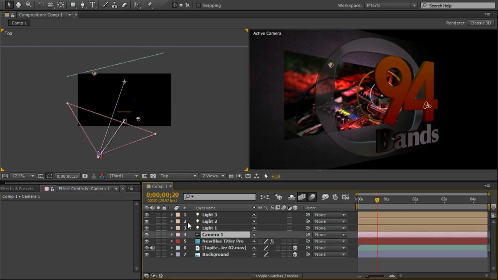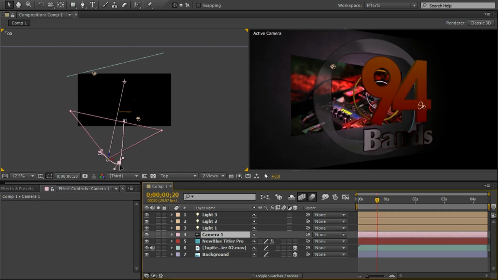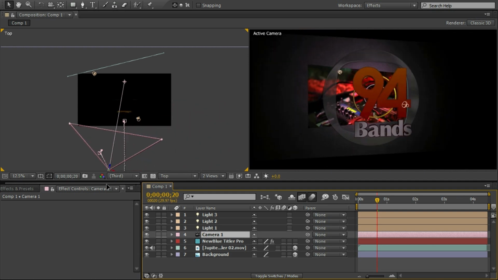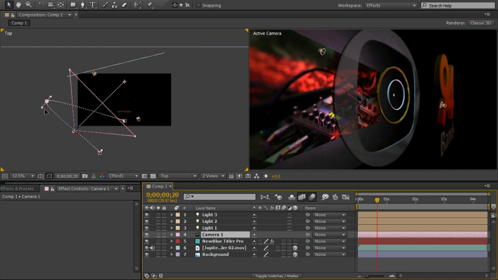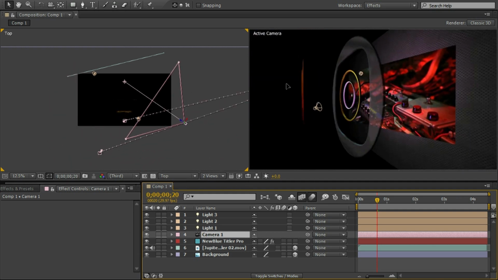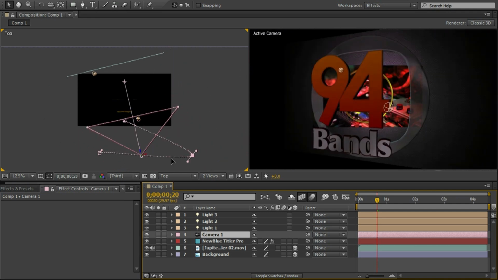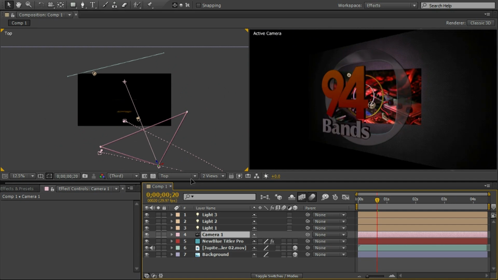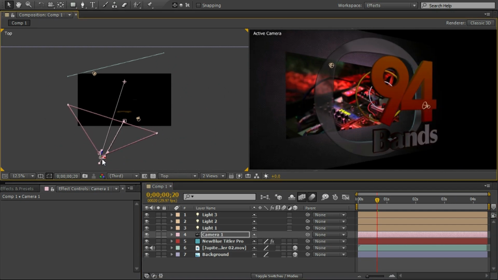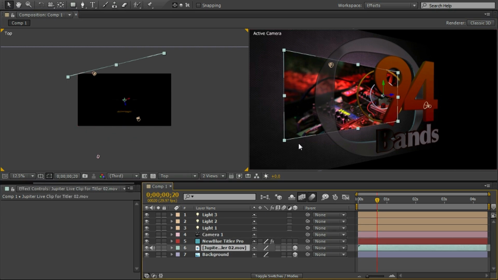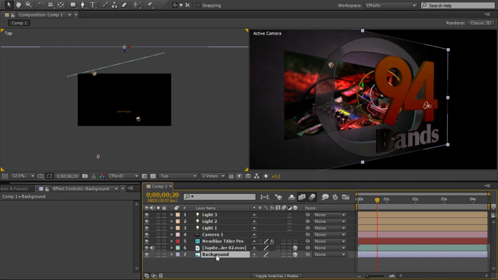So let's go to the camera, and I can start rotating this around, and you'll see that TitlerPro has taken care of taking all the elements inside the TitlerPro scene and making them 3D objects within the scene here in After Effects. So this is a really great way to get your composition going with multiple elements in a 3D space inside After Effects. So some other elements I have here, I have a video that is going to be spinning through space, and I simply have a background layer as well.